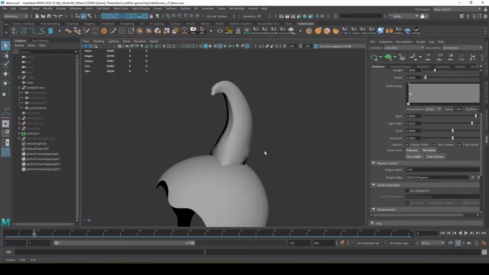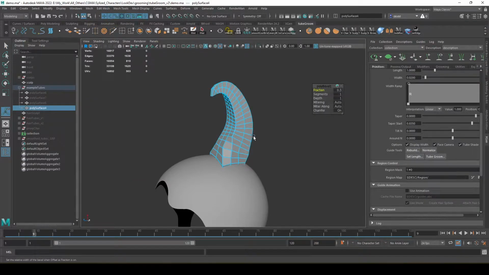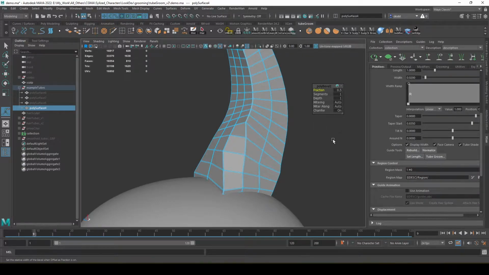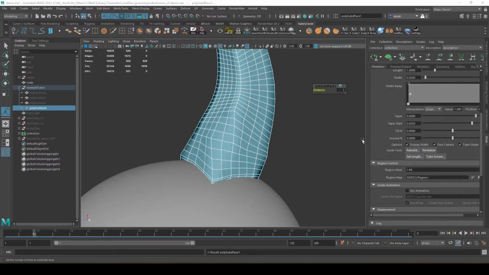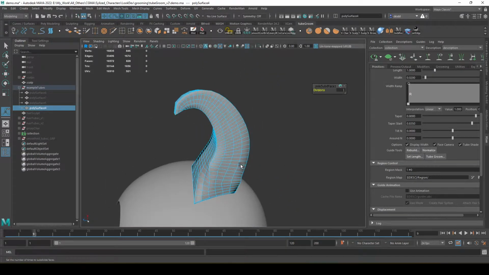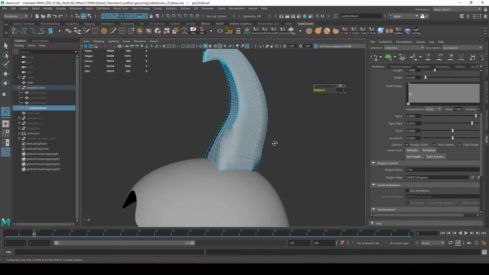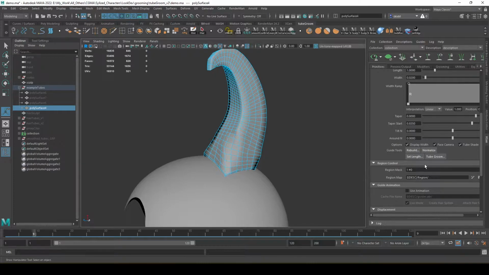If you need more guides, there's a couple things you could do. One is, if you want to keep the exact shape and not mess with the shape at all, you can come in here, go to edit mesh, and add divisions. That's just going to subdivide your mesh and give more divisions here. And oh, did it bevel? I'm going to do that for a second. Okay, there we go. I don't know if I accidentally pressed bevel or something else happened, but you can see it keeps the exact same shape, just has more edge loops. It's a good idea to delete your history whenever you do any kind of model edit to your tubes.